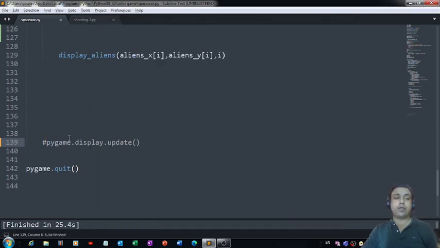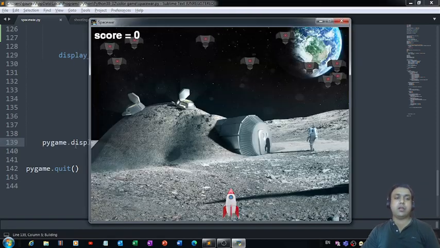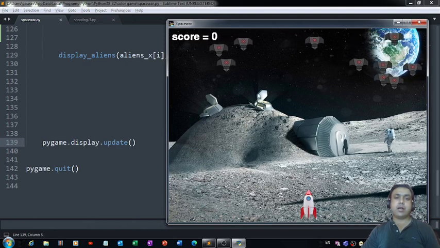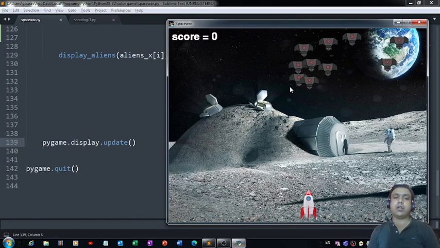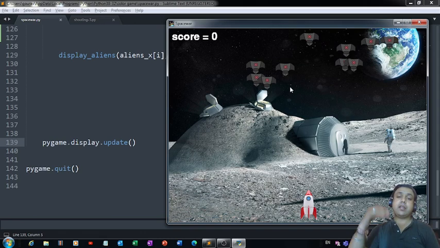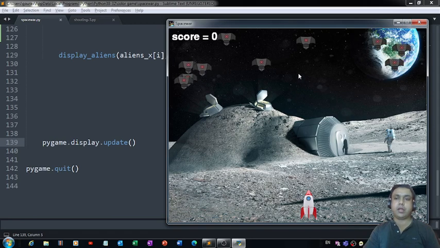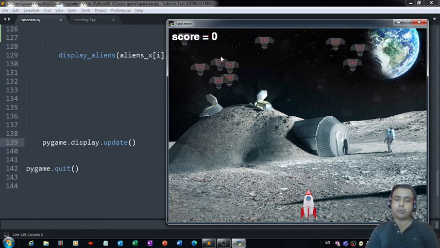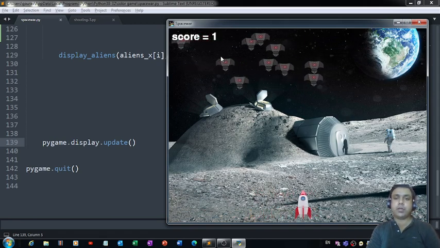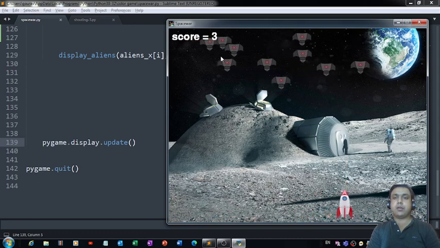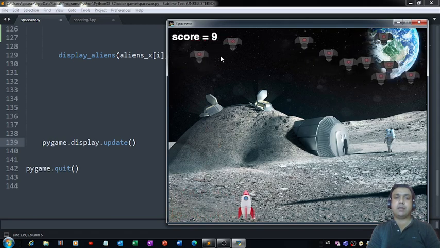And how to update those frames? Using this, we can update everything easily. So we need to use this function. See, so now everything is getting updated, and because the change is so fast that we are not able to visualize the change, but yes, it is happening right now. Every frame which is getting created is being updated, and we are able to see these aliens moving. We are able to move the spaceship also, and if I fire the bullet from this spaceship by pressing this spacebar key, I'm able to see the score also getting incremented by 1. See how beautiful this animation is looking.